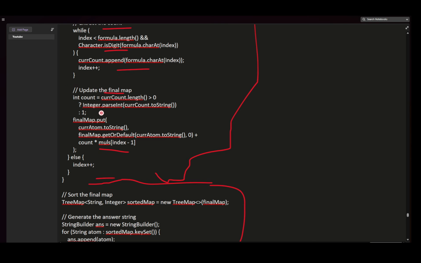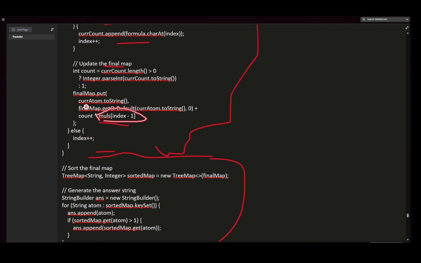If it is a valid current count, give me the current atom string, and this is your multiplier factor, and this is your count. We are computing the current count and also the multiplier with respect to the multiplier. So this particular map will be updated in a constant time operation for every atom.